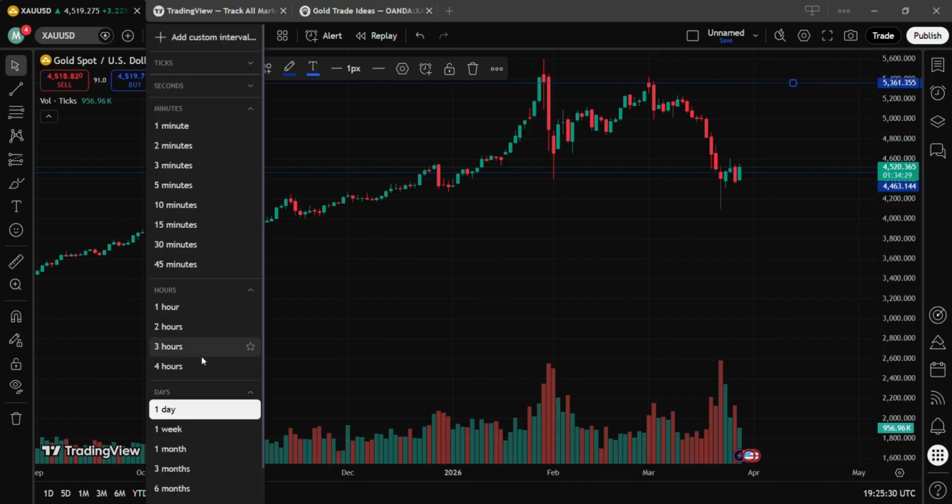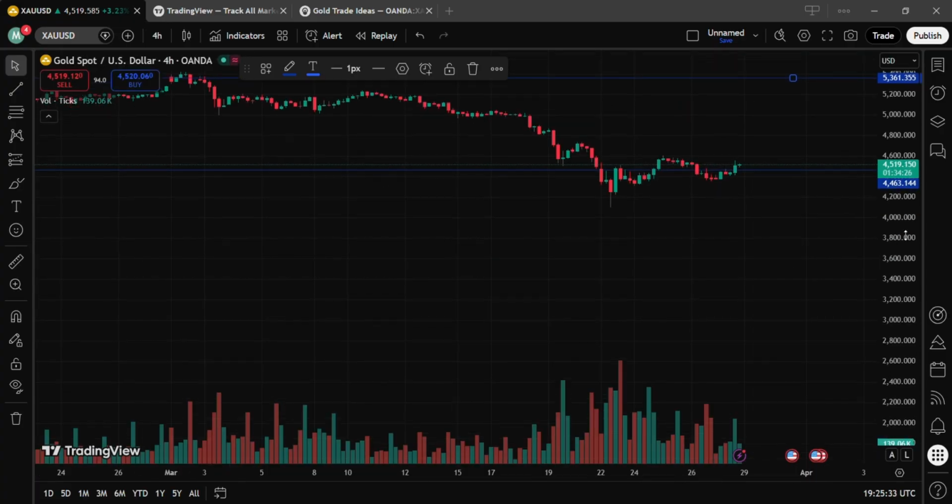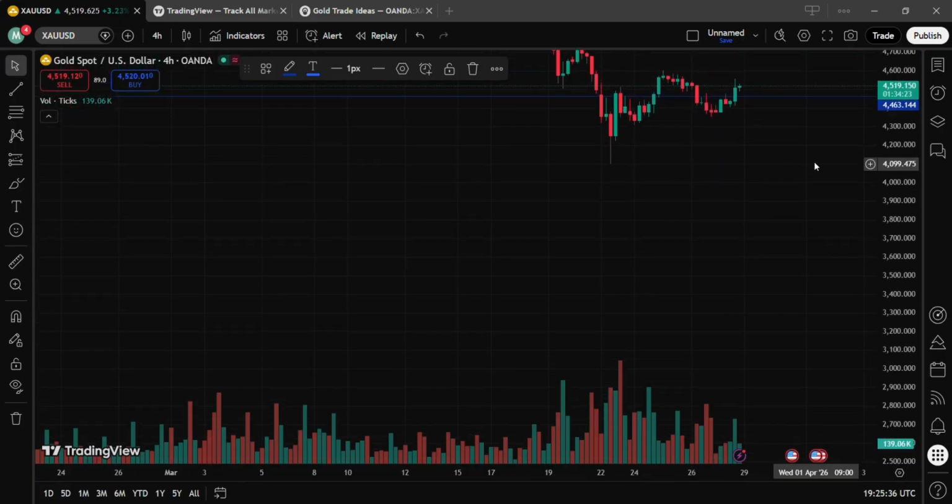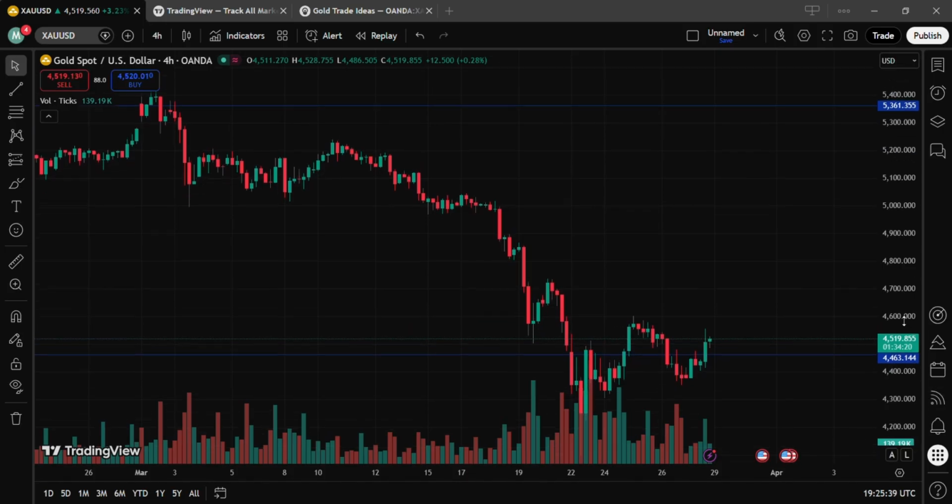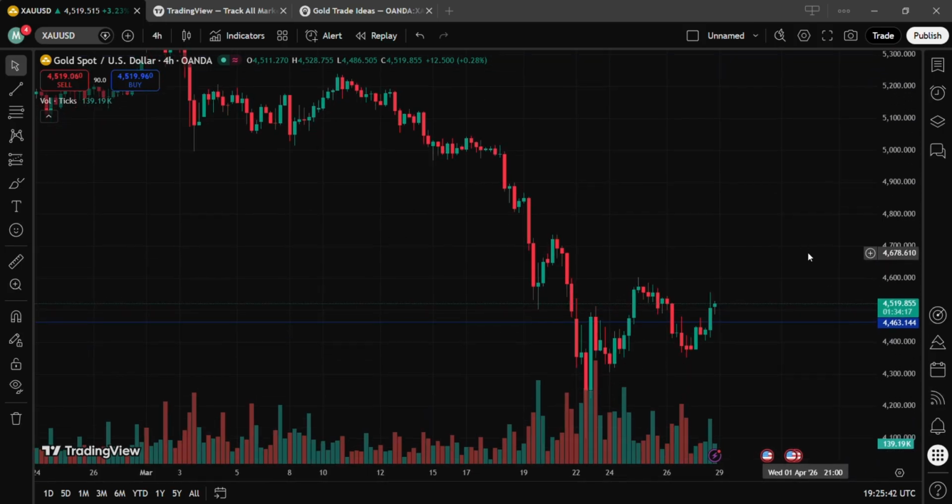And 4 hours now is where we will start making our decision and execution, because this is where we will see rejection candles, where we'll see bearish engulfing or bullish engulfing, depending on where the market is. For instance, now that the market is at the lower part of the trend, it's giving us lower highs. See high, see high, each high is lower than the other. Now it has gotten to its barest minimum, forming this range. That's why it's finding it difficult to move up or down again. So this is where it will show us whether it's going back up or down. So this is where we'll keep our watch.